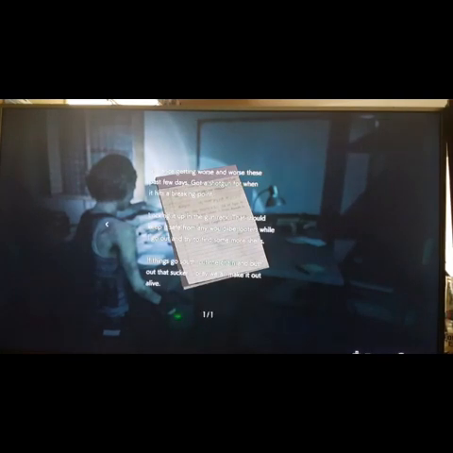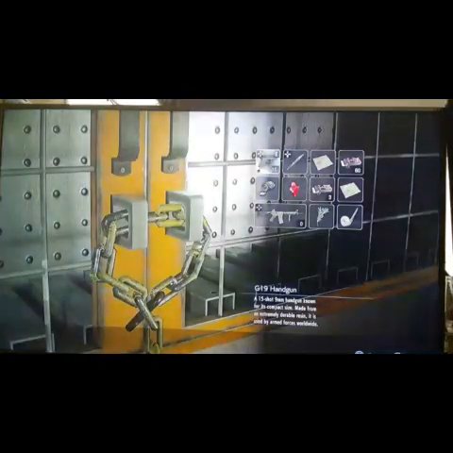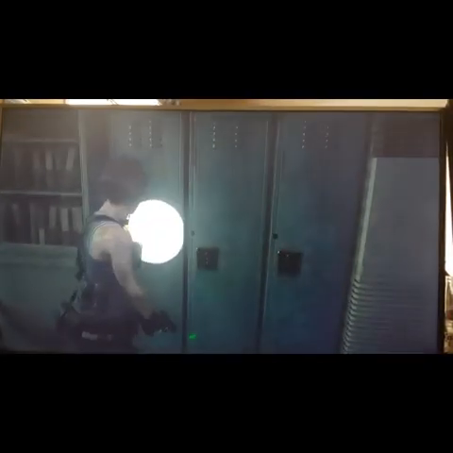Ooh, there's a shotgun in there, but I need the pliers to get to work and cut the chain, blah, blah, blah. If you wanted to read that, it was there. Of course, I don't have the item I need to cut it, so we're going to have to find it. And I need a lockpick. Yes, a hand grenade.